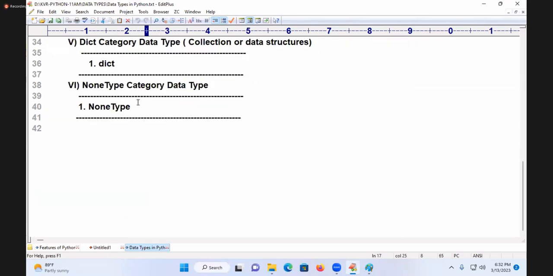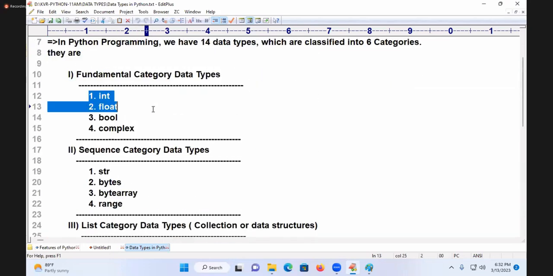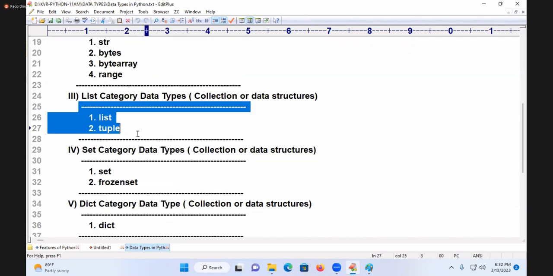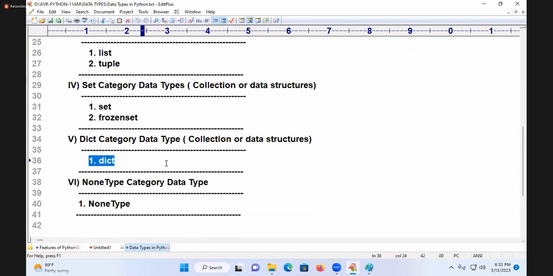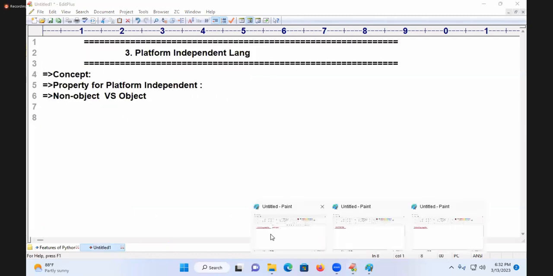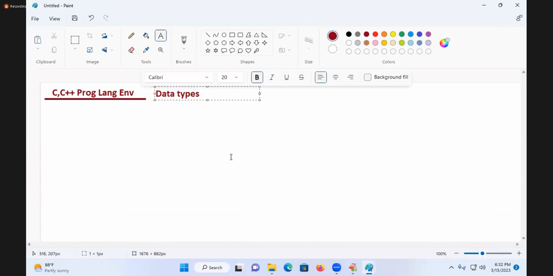And the people will explain only what? Int and float. That is the only Python data types they will say. Only 2 data types. And those 2 data types, nobody will ask in the interviews. They will ask about list, tuple, set, frozen set, and dict. They will ask this type of things. Okay, you need not bother about it. Come to my point. I'm coming straight to the point here.